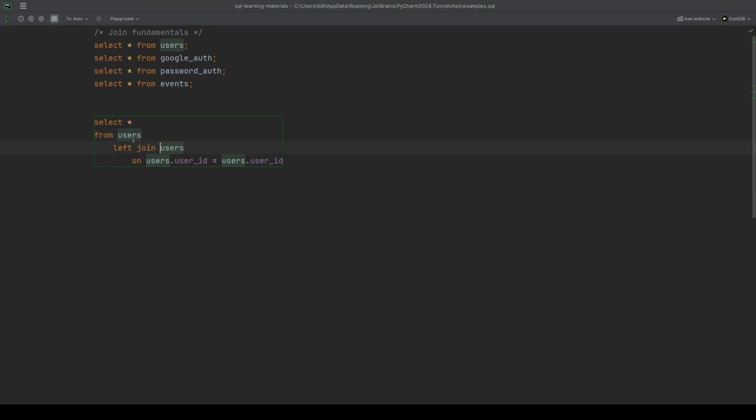You would have to choose one of the existing join types, say left join, but you can reference the table twice, both in the from and in the join. But when you do this, you need a way to distinguish between whether you're doing the one in the from or the join. So you would just add an alias, maybe users1 and users2. I would recommend more semantically appropriate names. But then anytime you would reference a column in either of these tables, be explicit about whether it's the one from the from, users1, or the one from the join, users2.